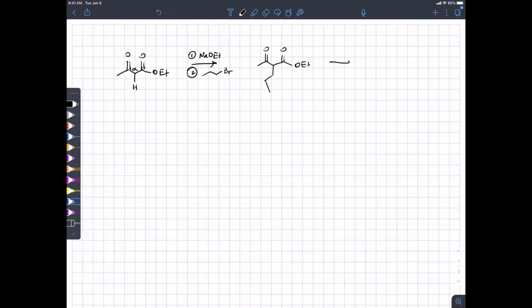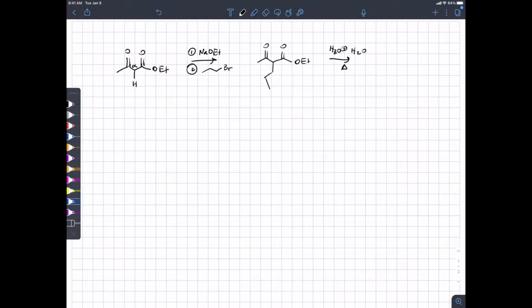alkylated molecule. And then we said if you add acid and water and heat, you do two things. You hydrolyze the ester, you do the decarboxylation reaction, and then you tautomerize. Basically that process causes you to lose this part of the molecule and everything else remains behind. And so what you're left with is, let's see, 1, 2, 3, this new ketone. And you can recognize that this product is something you could have gotten from this synthetic pathway by virtue of the fact that it is a methyl ketone.